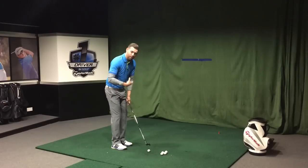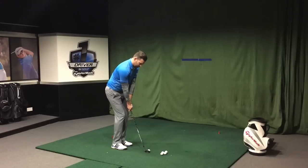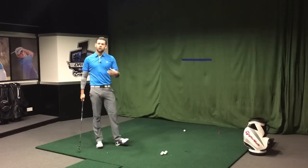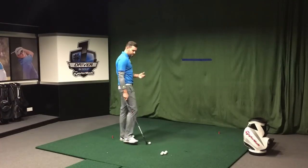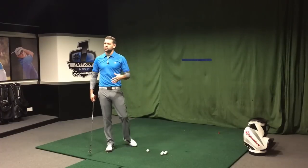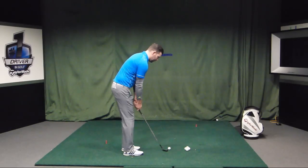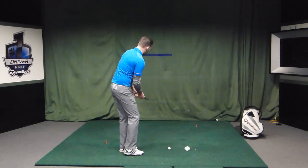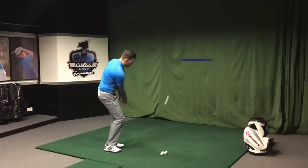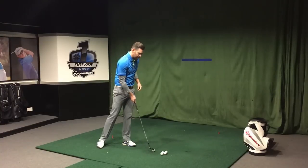I'm still trying to hit the ball roughly the same distance — about 20 yards — but we'll see if we can get this ball going in a bit lower. That hit the net a good foot below the tape. So there's my indication that what I did in my setup and technique gave me the correct result — a lower ball flight. Now I'm going to hit one a bit higher and see if we can get that ball hitting slightly higher than the tape. That certainly hit higher — almost a good three or four feet above the tape.